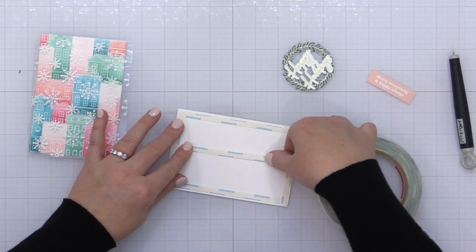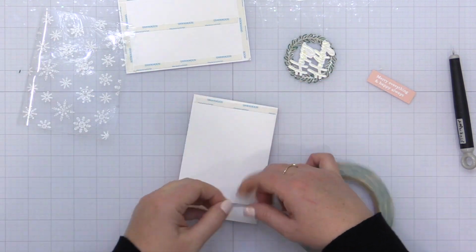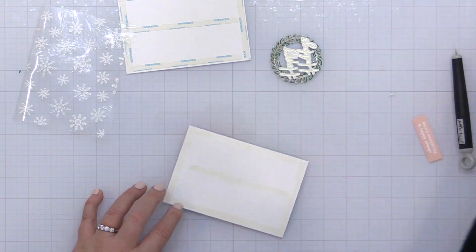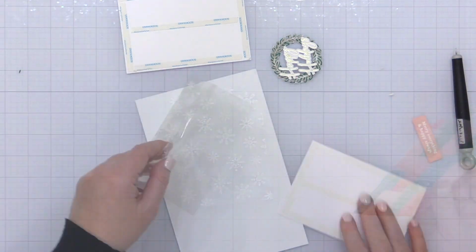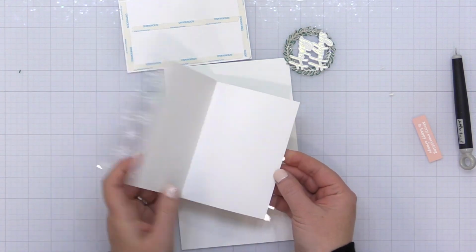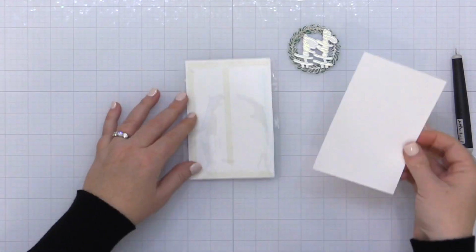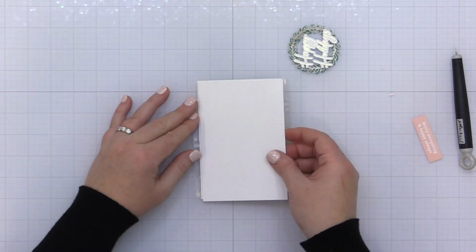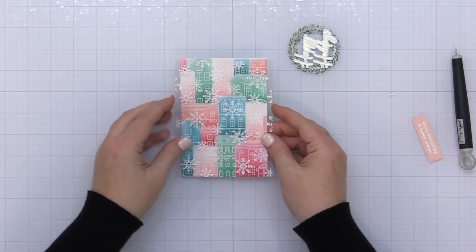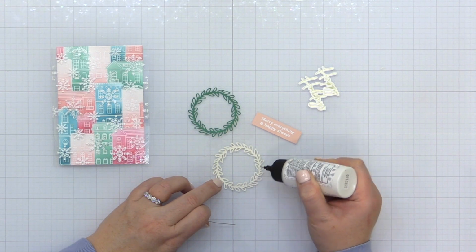Now to the back of this back panel that I created, the plain white one, I am adding some score tape, some really sticky tape for this because you're going to be adhering to the acetate. And then to the back of this card base that I created with the city view on it, I also added that score tape. And then I removed the backer and placed this card right in the middle of the acetate card. So I have that centered up in the center of that acetate card. Now I can remove the backer from the score tape that's on my back panel and place that on the back to hide the adhesive that's holding the card base in place inside of the acetate card.